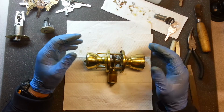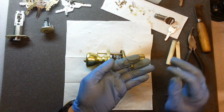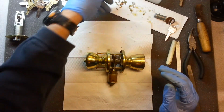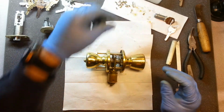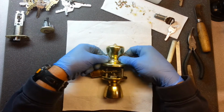Now you can go down and buy a pin kit that has different numbered pins. A lot of these keys have numbers on them that coincide with the number of the pin, and that pin's height. So let's get started. We'll take this knob apart.